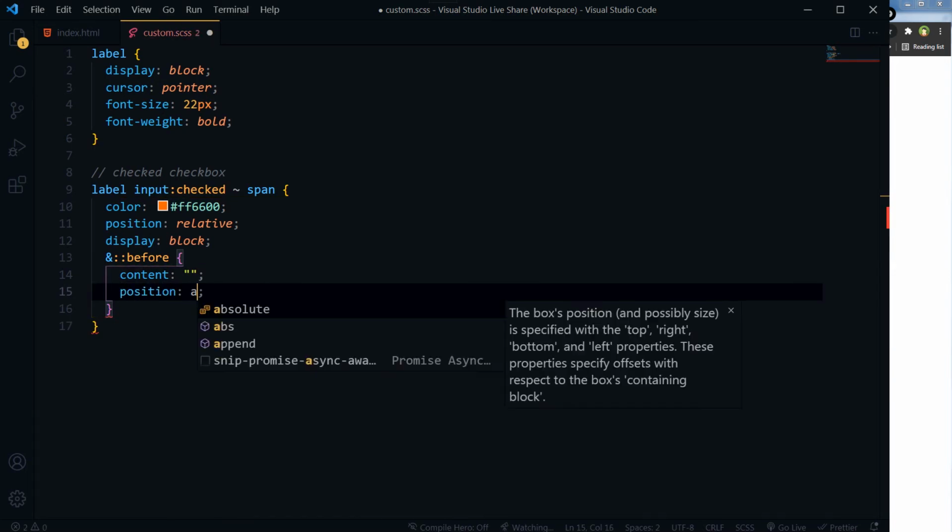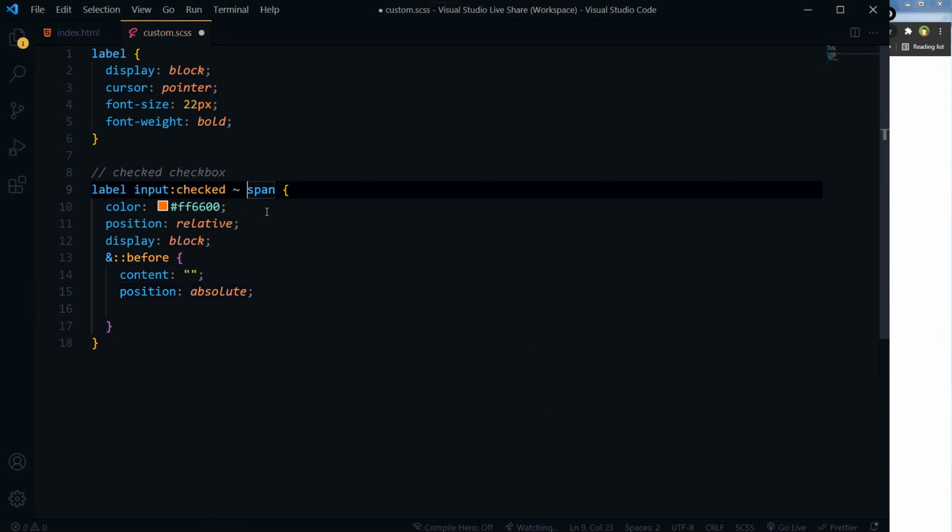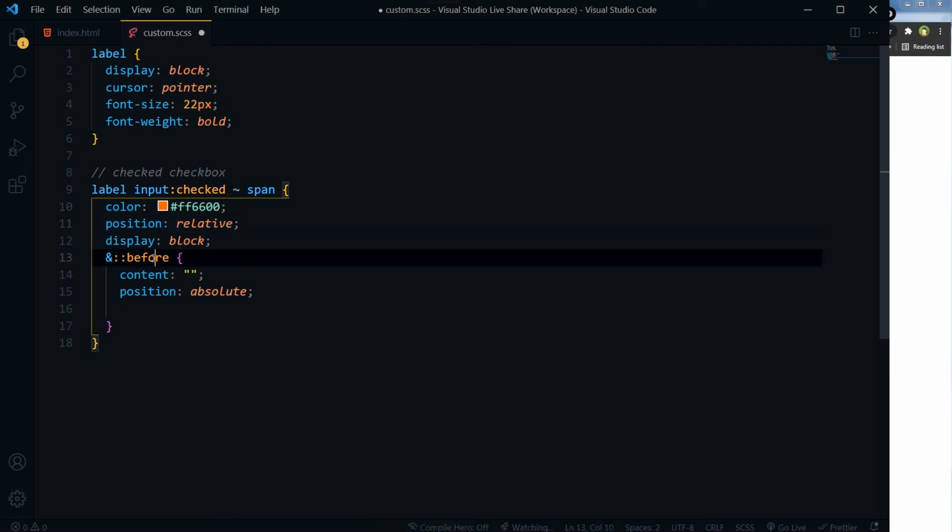This span has got position relative, and its pseudo before element has got position absolute.